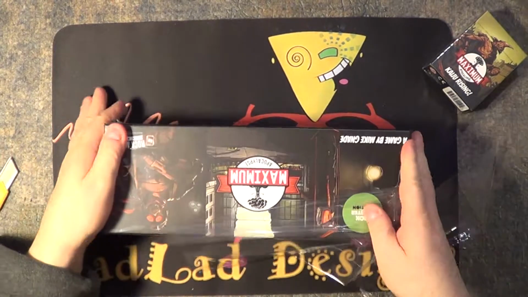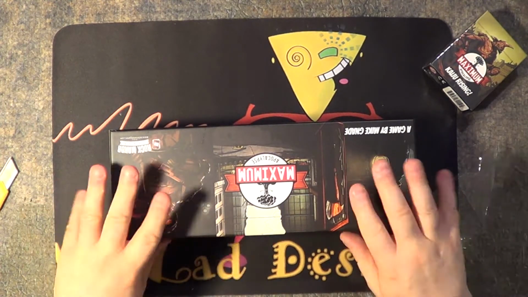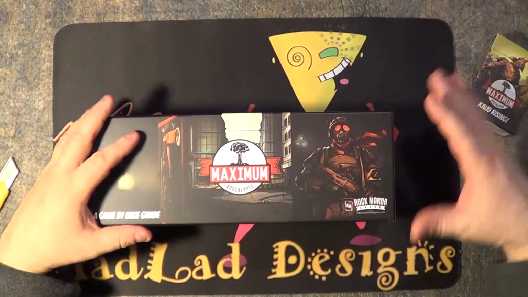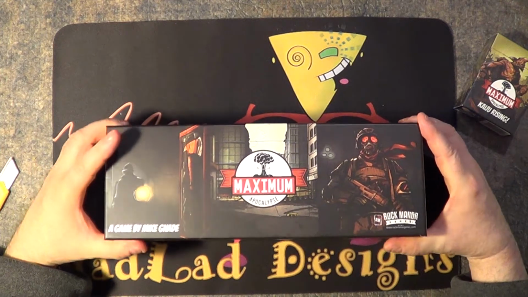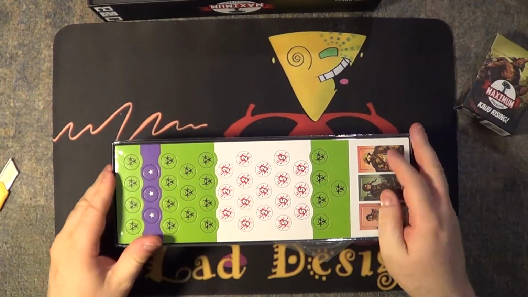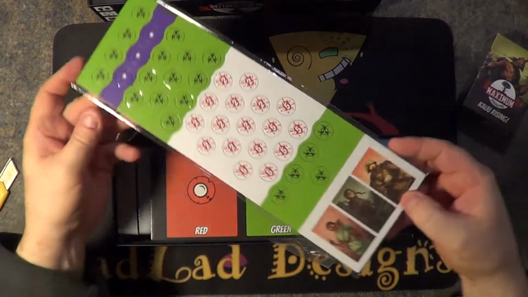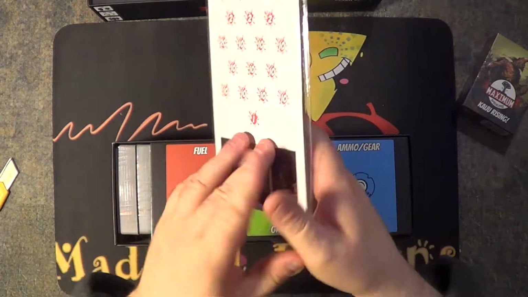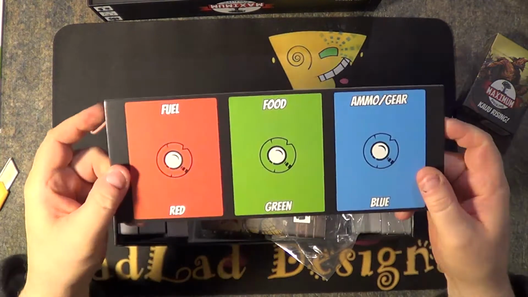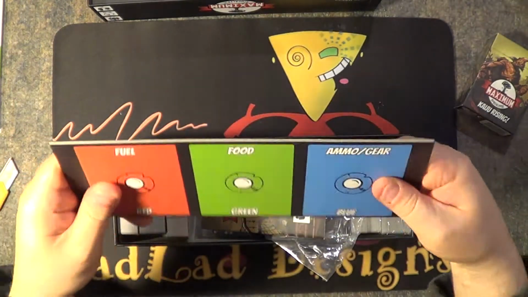I've heard that there's some particular tokens in here that may be a bit suggestive, so I'm giving you fair warning. These tokens, you'll know when you see them. But let's have a look and see what we get. Nice sturdy box. We have a variety of punch-out tokens. I think there's the characters that go on the board. For cards, I'm assuming. Stacks of cards. Nice and thick.